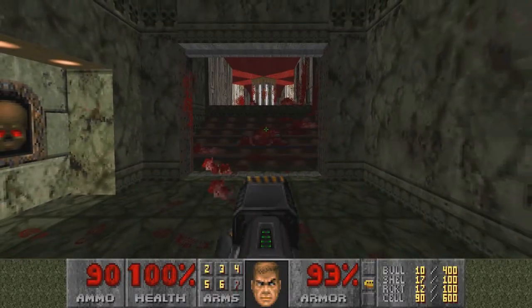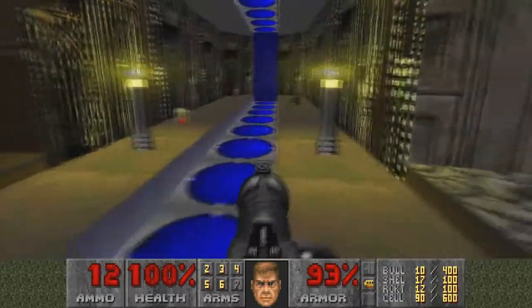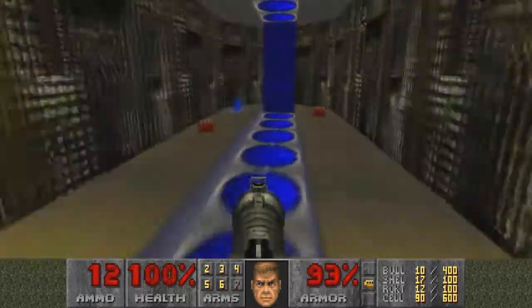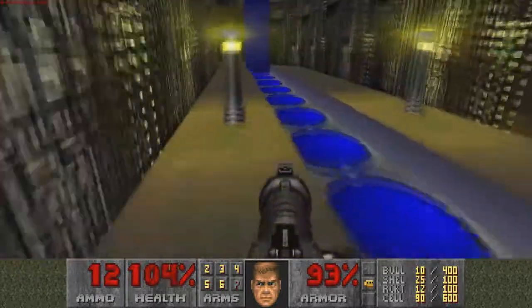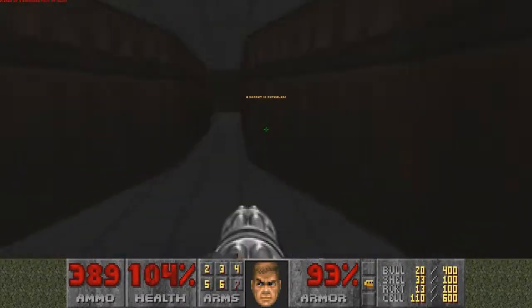Wait, we have also the... Oh yeah, we have also the plasma rifle, but I'm not going to save that for minier enemies. Yes, we are certainly going to find them later on the level. I know I said I wasn't going to pick this up, but whatever. I'm going to pick those now. Because we're going to need the minigun.